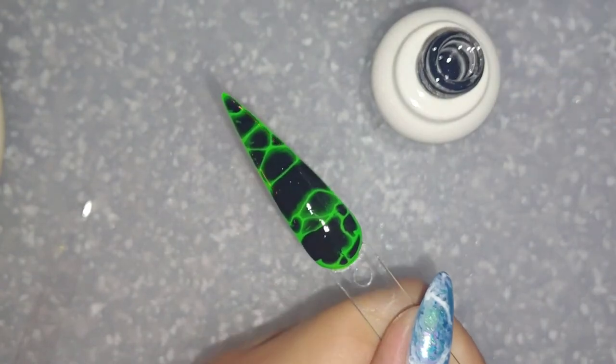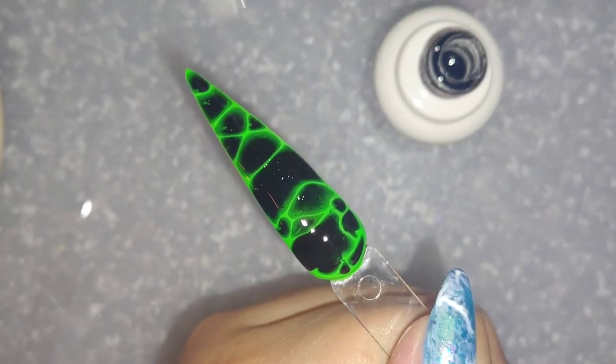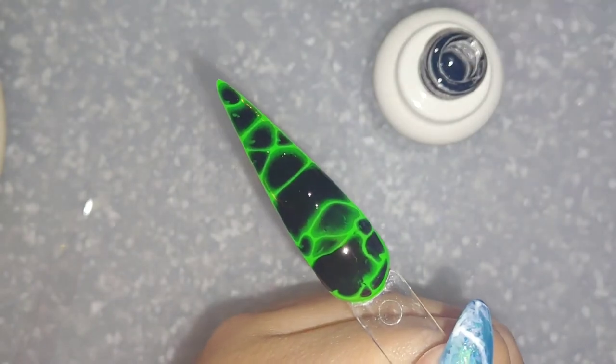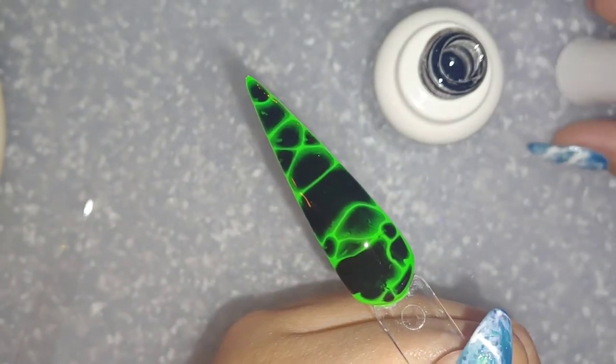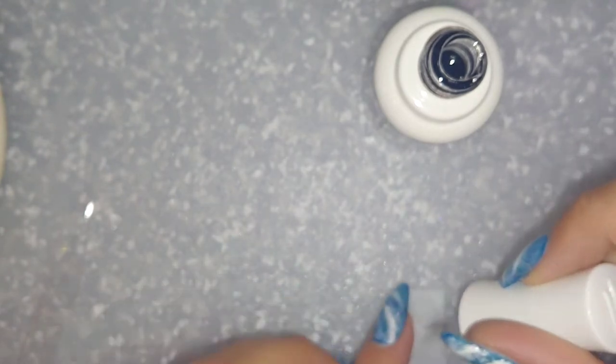This Kiara Sky Ultimate Top Coat is so dreamy — I really love it. It just goes on like a dream. Every time I do a haul, I try to get something I don't have so I can continue to build my collection. That way, when I see different designs or inspirations, I can make sure I have the products to do those designs. This shopping trip I was really excited to not only get the blooming gel, but red — like a stark red. I have some pretty burgundies and other colors, but I didn't have that stark red that I truly wanted, especially for this Fear Street series.